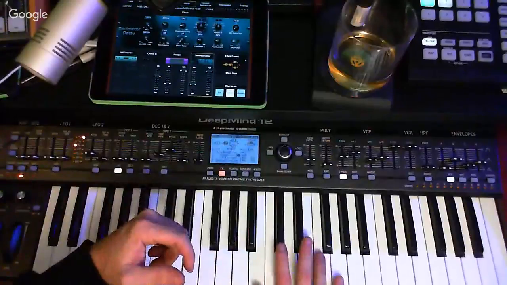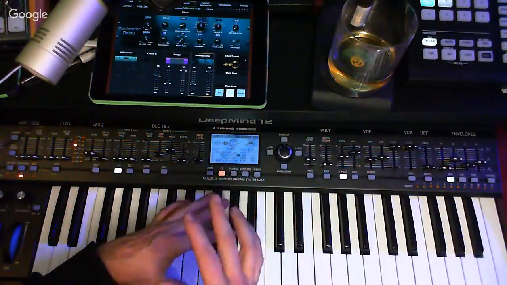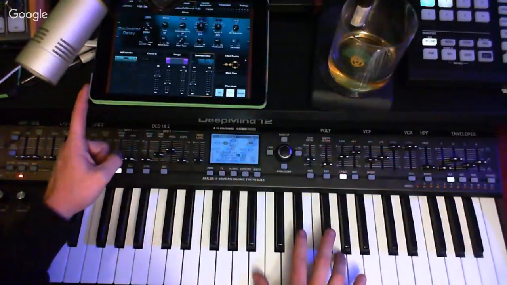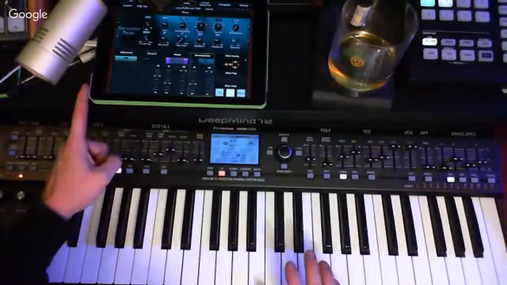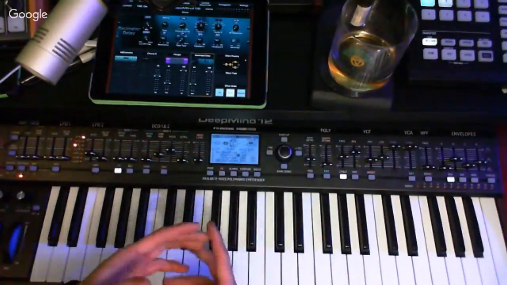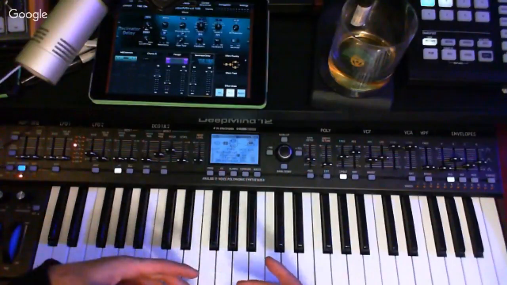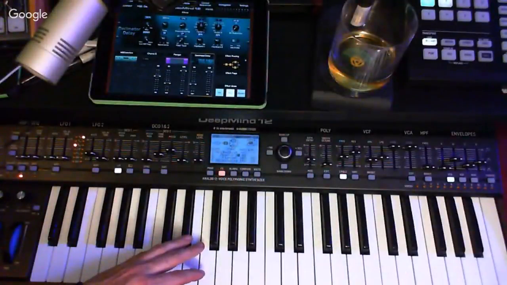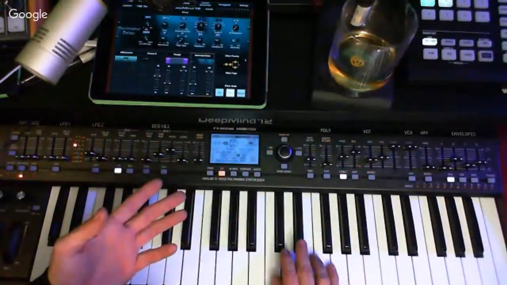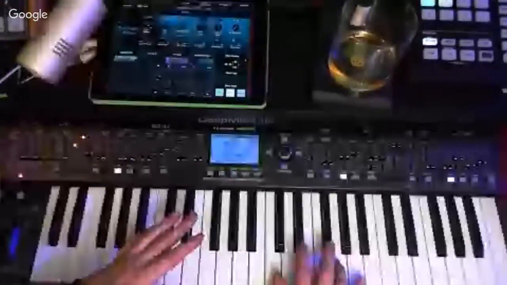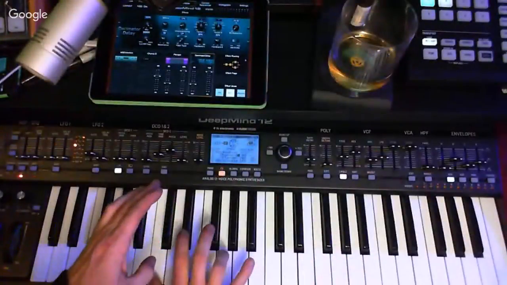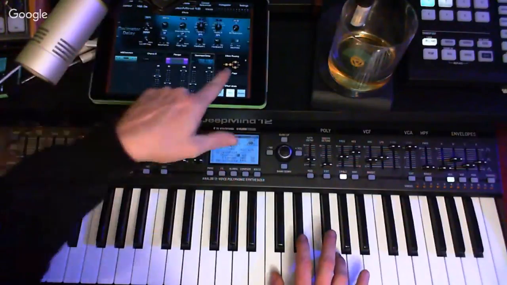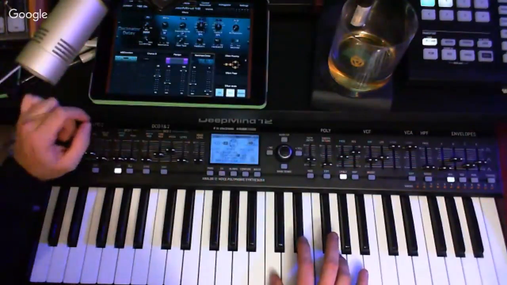Now, the decimator delay you probably haven't seen a ton about online, and the reason for that is because the decimator delay was the last effect that they added to the Deepmind 12, and it is really cool. So it's a bit crusher and it's a delay combined, along with a filter as well. One of the great things about this is it has a pre and post. So if you can hear it like this in post mode, the delays are the only thing being bit crushed. But if you put it in pre mode, everything is going to go. So we're going to do pre, and then we're going to come over to the mix and drop the mix all the way down.